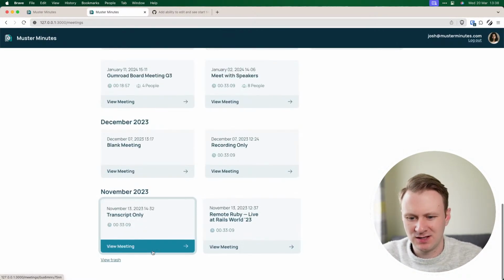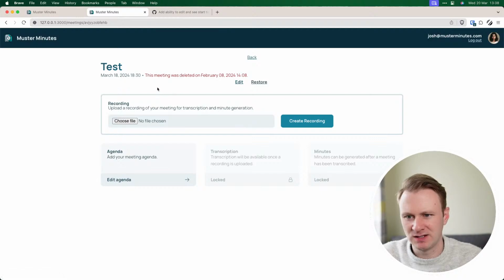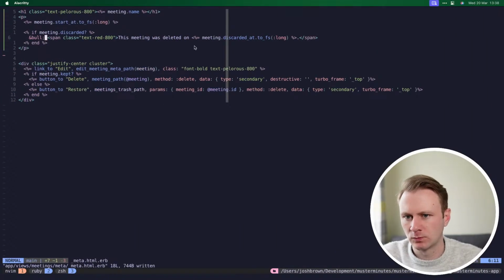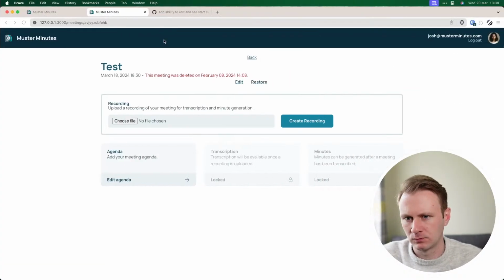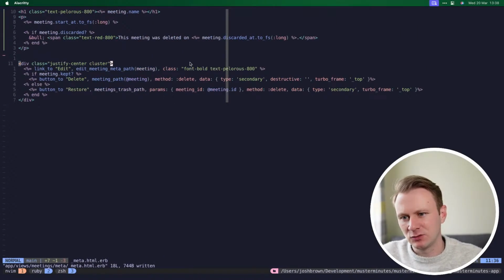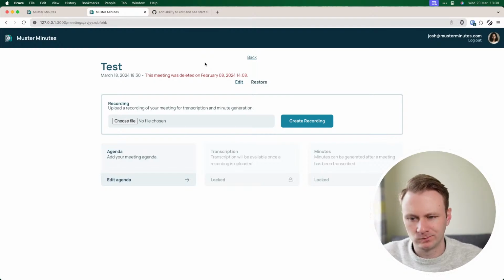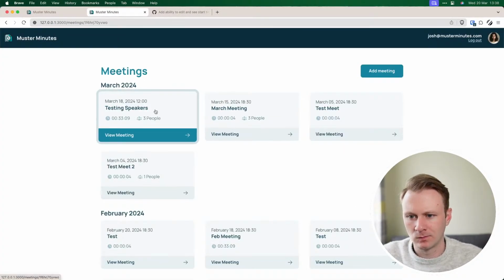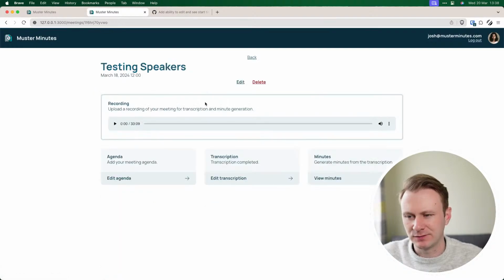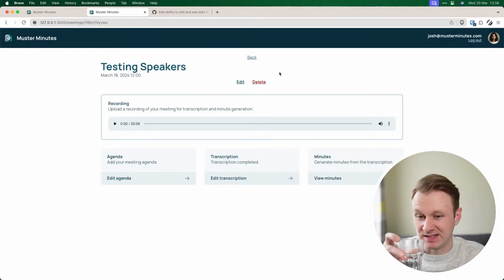I guess what I'm trying to do there is in the trashed meetings, yeah, something like that. The edit and the restore, I need to find a new place for. Edit, delete, restore.